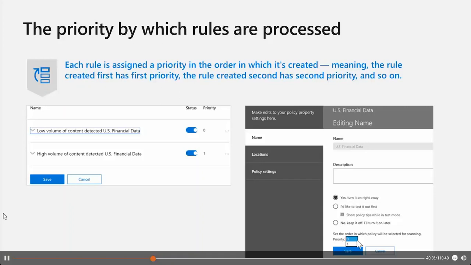For example, a policy tip from a rule that blocks access to the content will be shown over a policy tip from a rule that simply sends a notification. This prevents people from seeing a cascade of policy tips. If the policy tip in the most restrictive rule allows people to override the rule, then overriding this rule also overrides any other rules that the content matched.